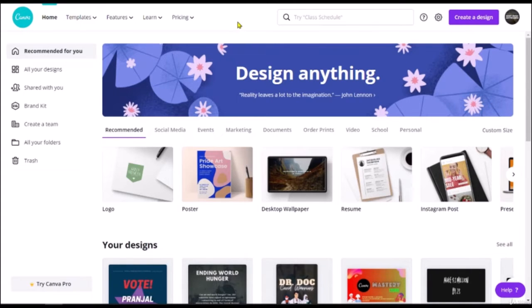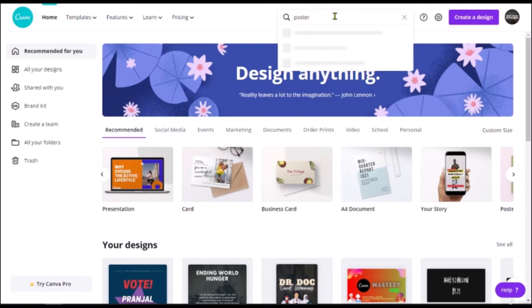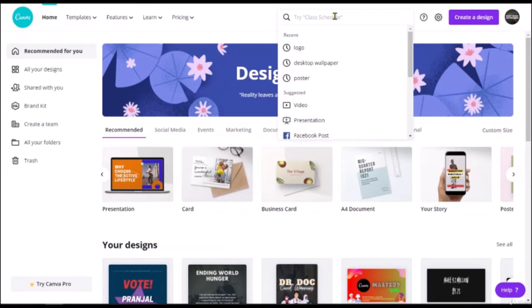Let me go to canva.com again, as you can imagine. That's the place we're all going to be spending a lot of time on. The thing I want to tell you about is this particular button called Create a design. As you've already seen, if you want to create something, you can just choose one of the options present here. You can also search for them. If I want to create a poster, I can write poster here. I can write, say, desktop wallpaper. There's a lot of things we can do. So let's click on Create a design.